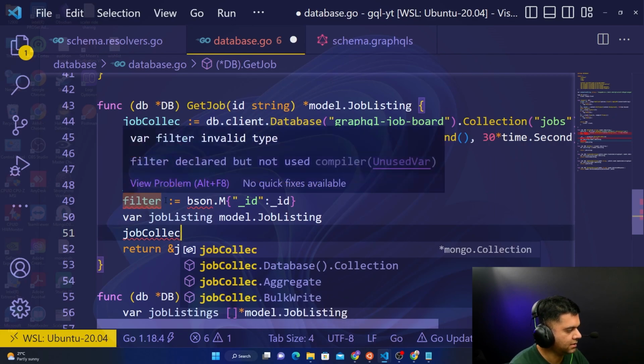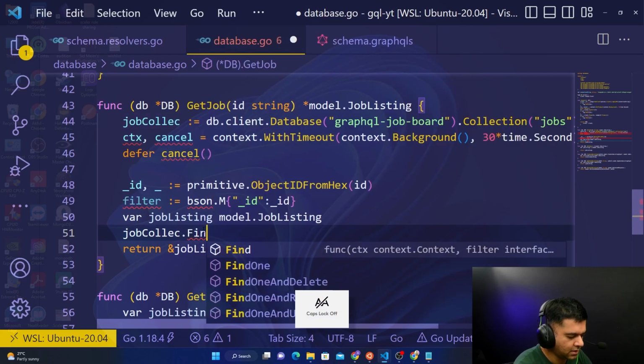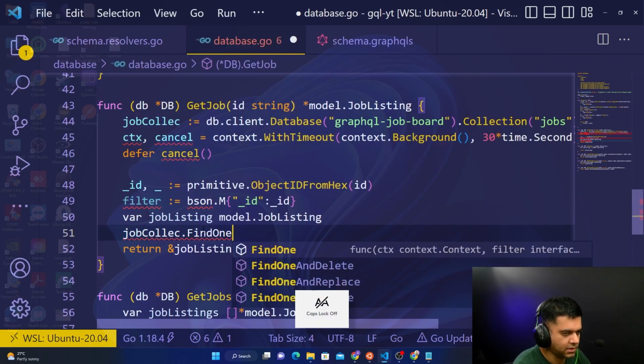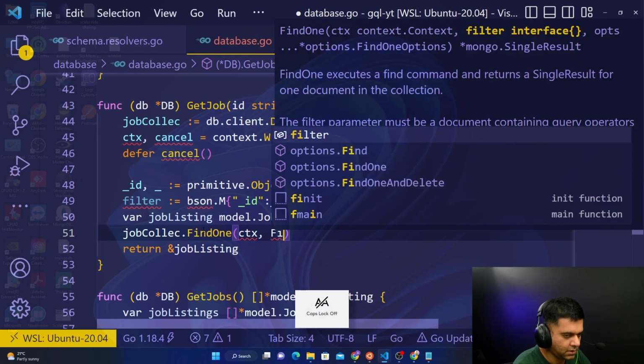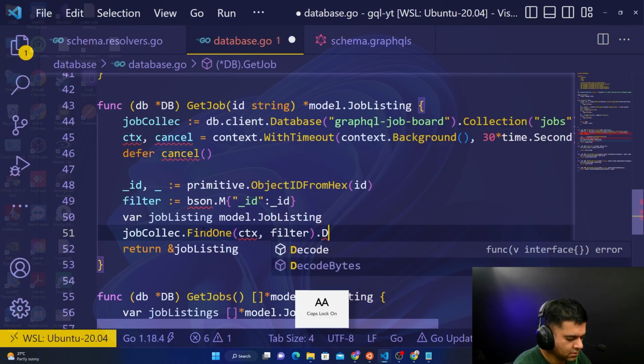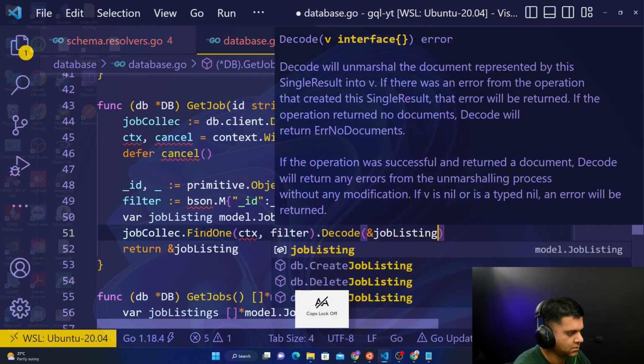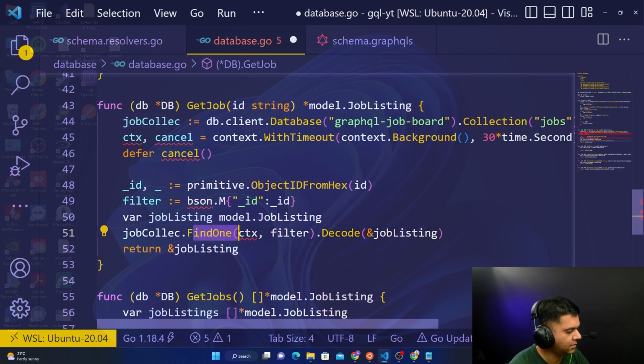Then we'll say job collection, which is our collection, and we want to run, we want to pass some values, including our context and including our filter. We want to send both of those, and we are using the find one method from MongoDB.